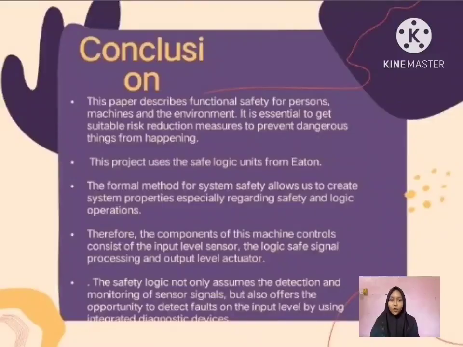Thank you. Conclusion. This project describes functional safety for persons, machines, and the environment. It is essential to get a suitable risk reduction measure to prevent dangerous things from happening. This project used the safety logic from Ethan. The formal method for system safety allows us to create a system safety, especially regarding safety and logic operation.